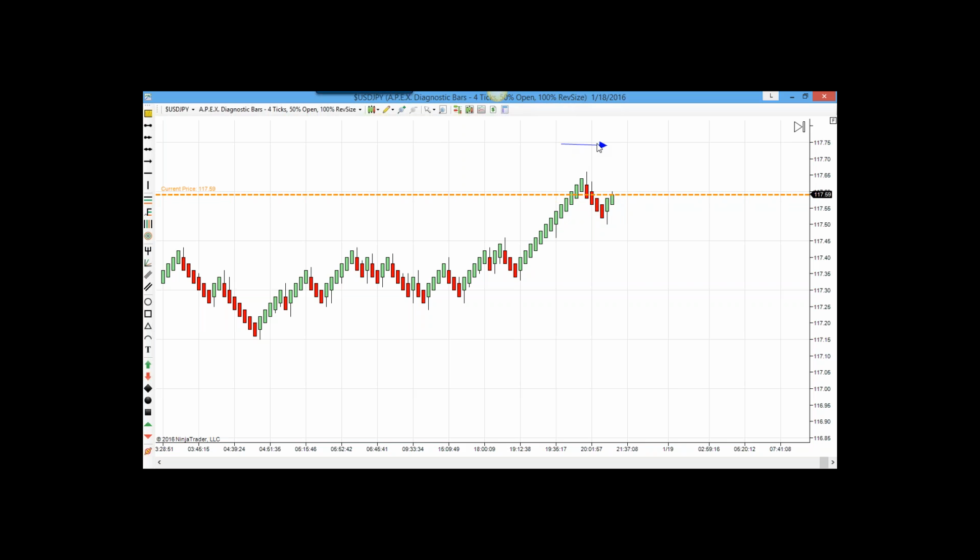Everybody get that? That's an out of the money binary. So we'd want to use out of the money binaries when we are maybe expecting a bigger move, or when we're just trying to take advantage of some quick scalps. If you want to watch a video on scalping, check out the one I did last Monday. I'll show you where you can find it. That's an out of the money binary.